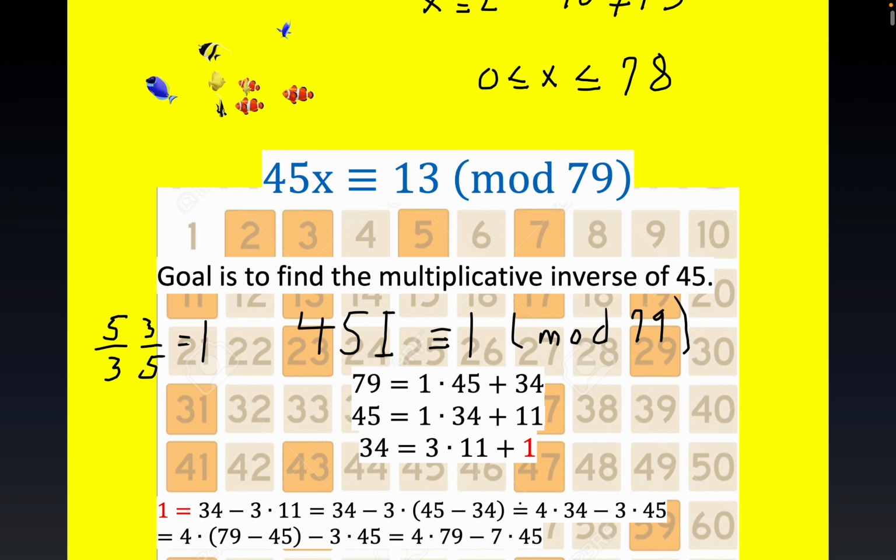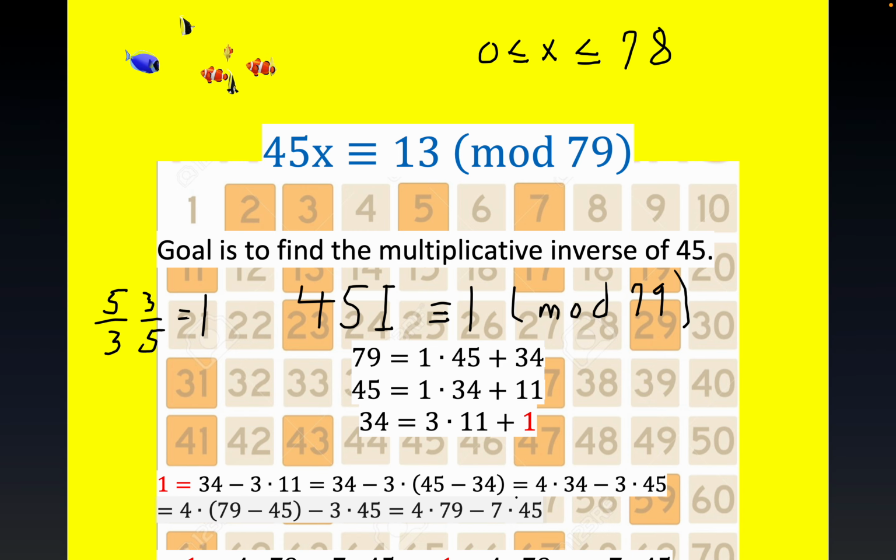Now, and I'll just write it. This is kind of sloppy, but I'll write. When you multiply this side by minus 7, you actually get, and I'll write down 1x for emphasis. Okay? Now when you multiply this by, and it should be negative 7, you get minus 91 right here. Now that's a solution. It's just not in this so-called reduced residue system.